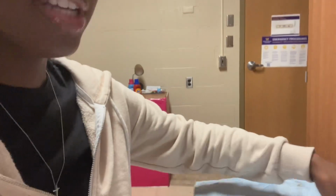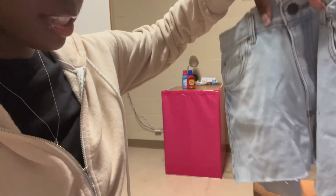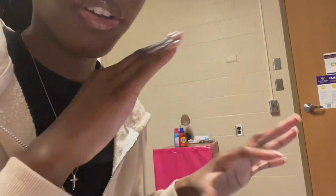First thing you want to do, take a pair of pants, a pair of jeans, and cut the legs off until it looks like this. If it's too long or too short, that can be fixed because it's going to be a patch skirt. If you cut it too short, that's fine. We can fix it, and I'll show you how to do that throughout the video. And if you make it too long, then of course you can just cut it shorter.